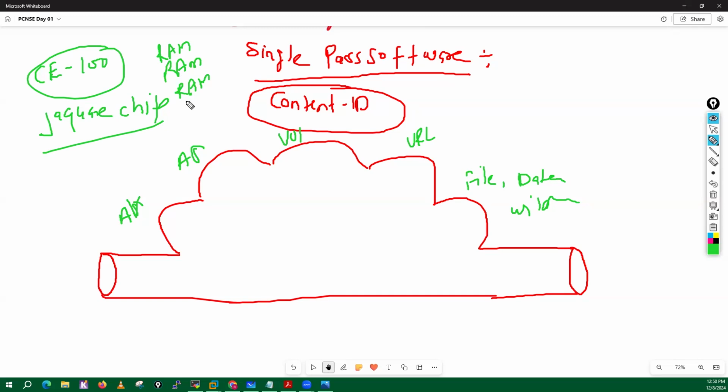What used to happen is, if your data is marked for content identification, if layer 7 security profiles are configured, then this packet will go. Only the layer 7 information from that packet will pass to the Jaguar chip, and it will store that layer 7 information in these memory locations. These are the memory locations where it has stored all that information.